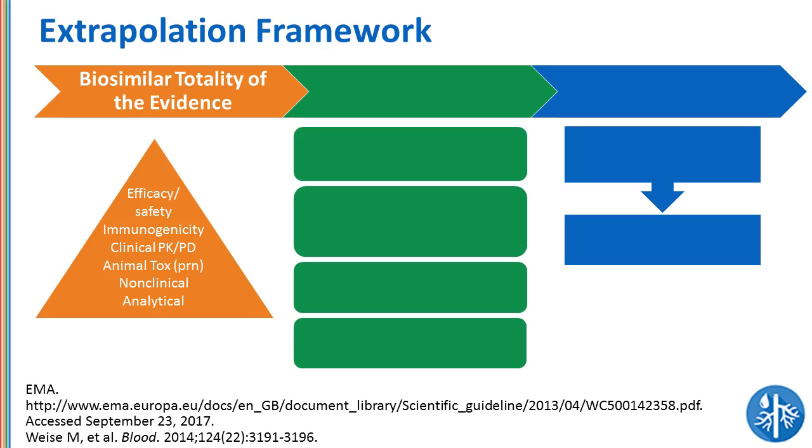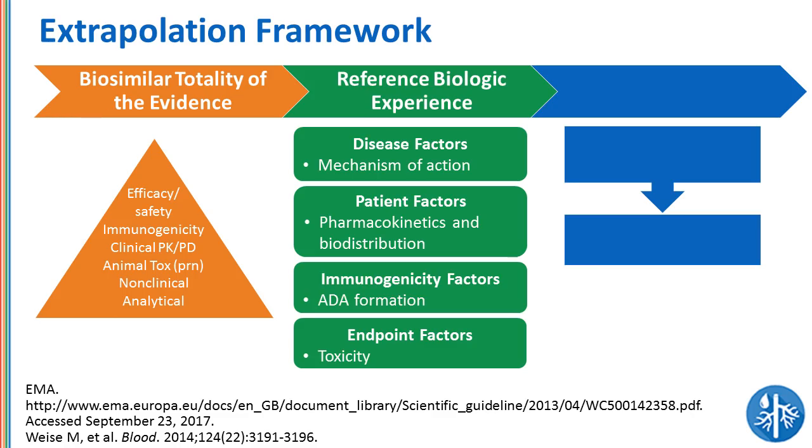there's the totality of the evidence, and you see again the triangle that Dr. Agarwal presented to us earlier. Based on those data, which are submitted to the FDA, they move to the reference biologic experience. They compare, and they see if they feel that the totality of the evidence is in support of other patient populations. For example, if you are developing Rituximab for low-grade lymphoma and you want to get the indication for rheumatoid arthritis, do we have plenty of evidence that make it biosimilar?